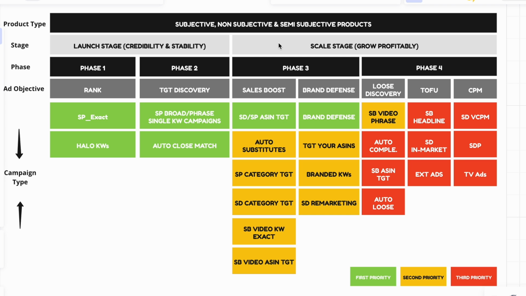Now in scale stage, the idea is you should grow your business in a profitable manner. Don't blindly just throw money. I've seen a couple of brands where the intent is not to profit, just to grow, right? That will not work. You should grow your business in a profitable manner, because we want to build businesses that are exit compliant. As in, if you want to sell your business 3 years from now, it should be very attractive for your buyers to come and buy the business from you.